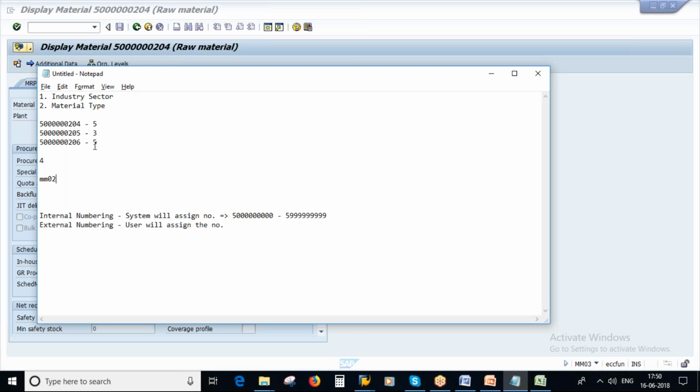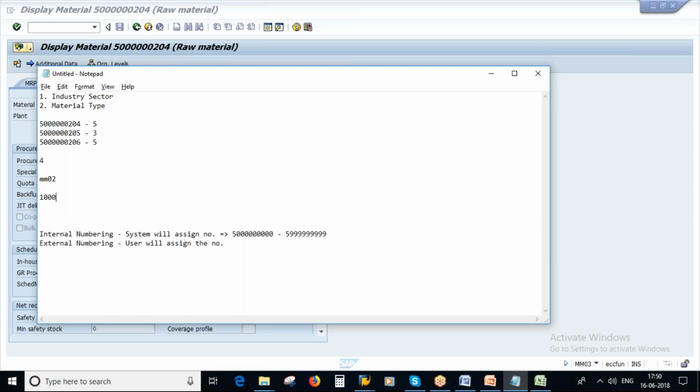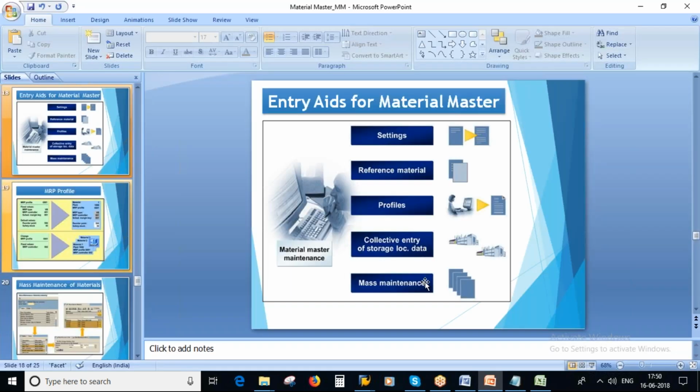Here only 3 materials are there, but let's say in my organization I have 1000 materials. Going to each and every material and changing will take a lot of time, correct? So instead, we can change in mass. That is what you can do, mass maintenance.